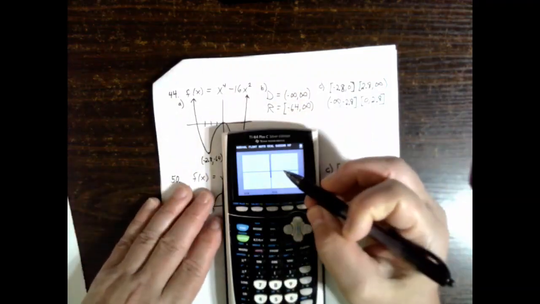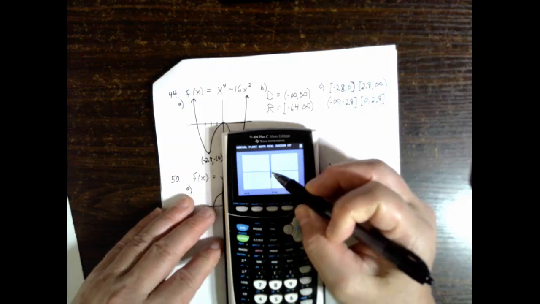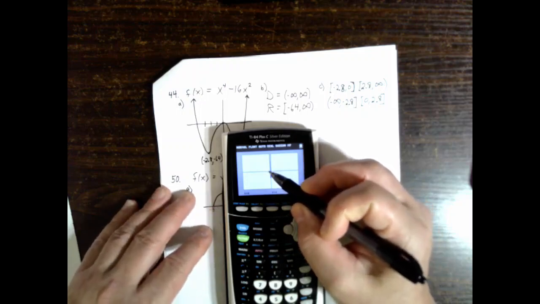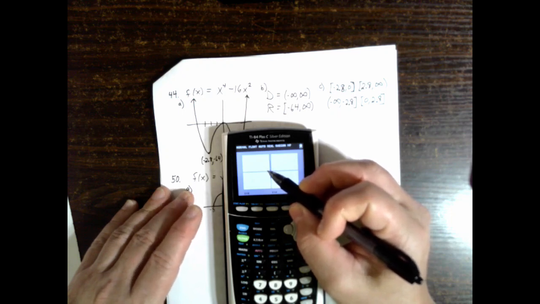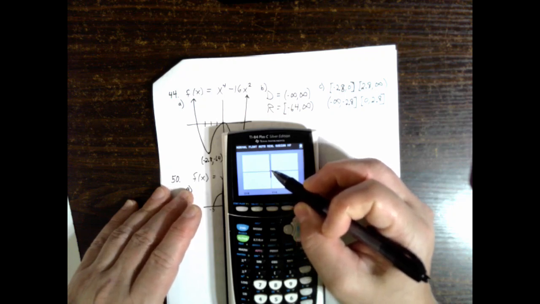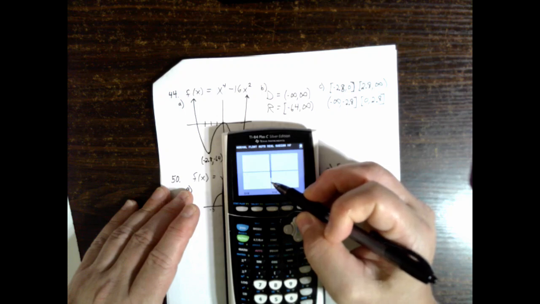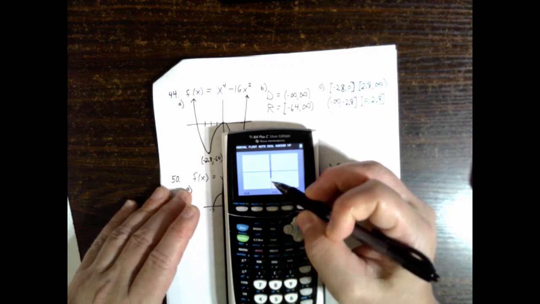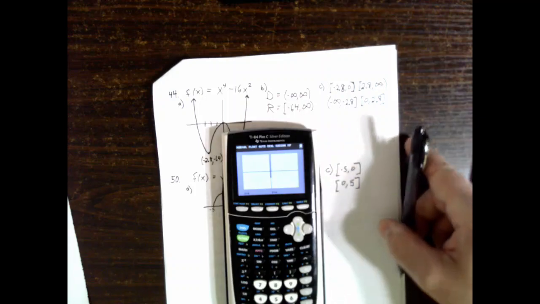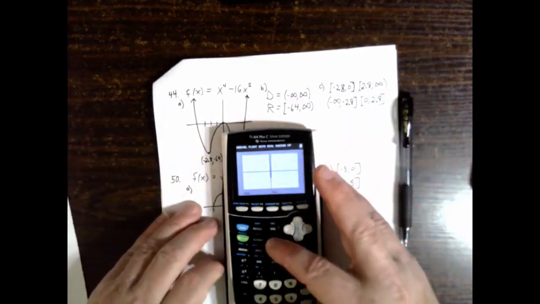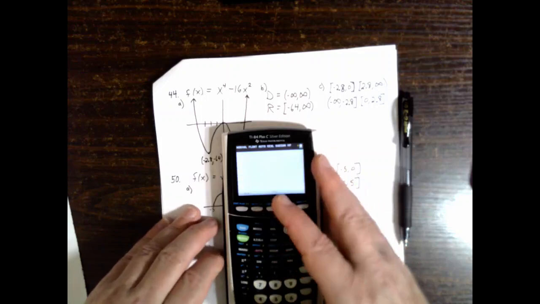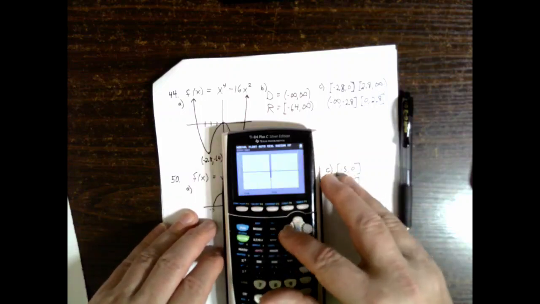So what I'm gonna do is do what's called a zoom box or Z box. I'm gonna move this little cursor to an imaginary rectangle that I'm gonna make, and when I get to the upper left corner of my rectangle, I'm gonna hit enter. Then I'm gonna move over and down, and when I get to the bottom right corner, I'm going to hit enter, and then my calculator will give me a new screen with only that portion that I've boxed off. So hit zoom 1, it's called Z box.